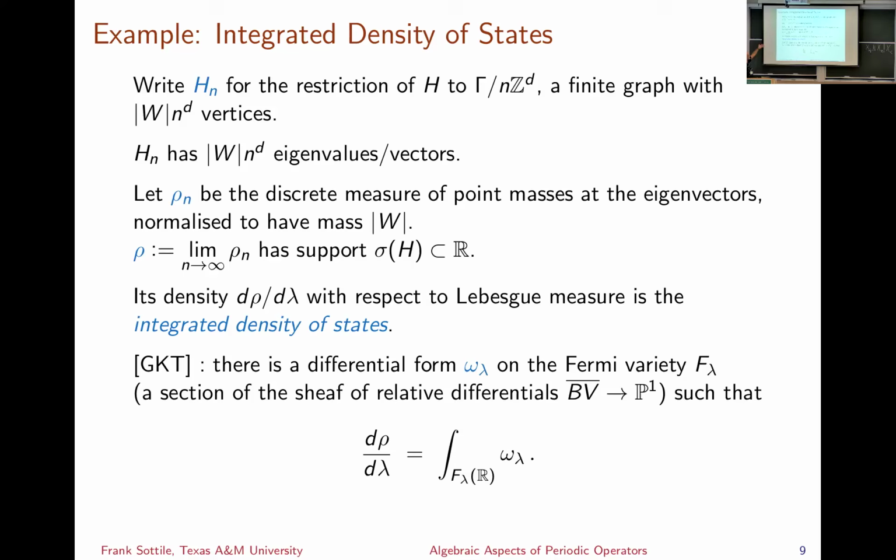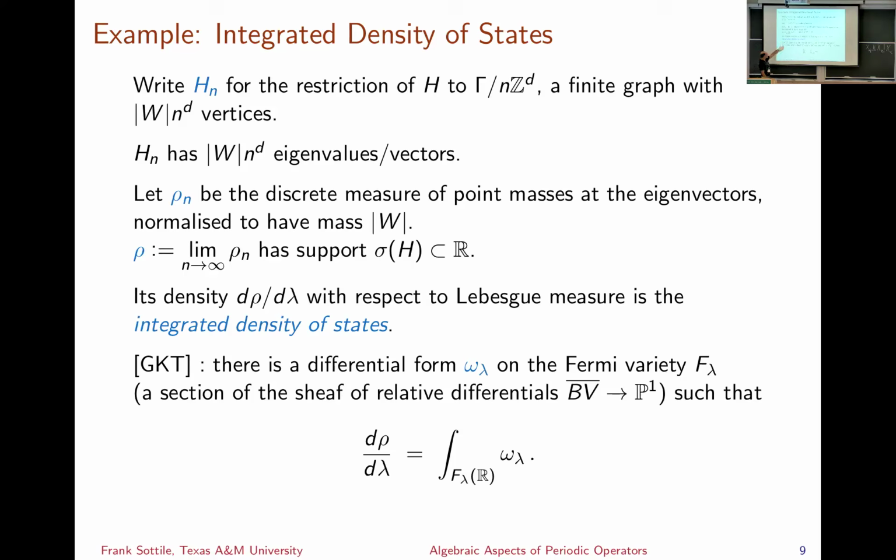It's absolutely continuous with respect to Lebesgue measure, so you can talk about its density. I don't think those words are used, but you see that. And I think this is what I get from reading the literature. They call this the integrated density of states. And in the book by GKT, everybody refers to this book by these titles, like GKZ, they have GKT.